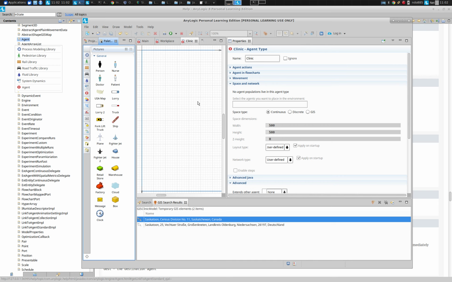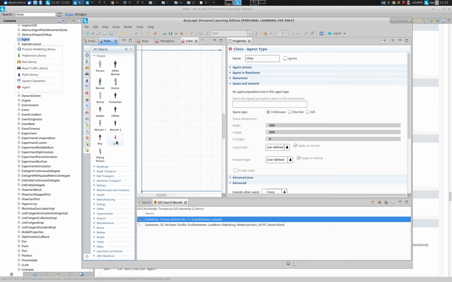Is it a warehouse, a retail store, or a factory of health? A box? Down more in the list, there's a hospital building. Where is this? It's the 3D objects. Okay, this sounds good. We are released from our worries.